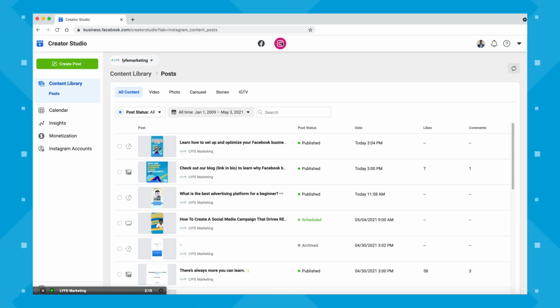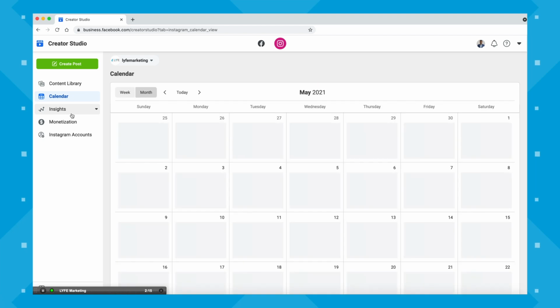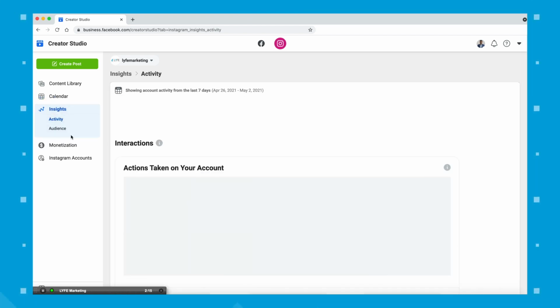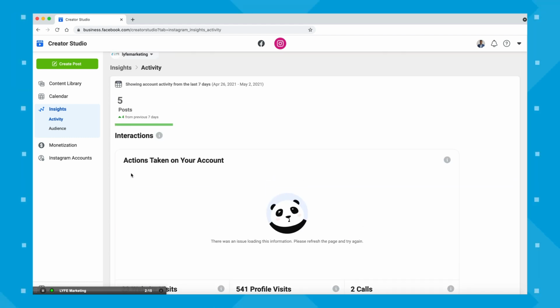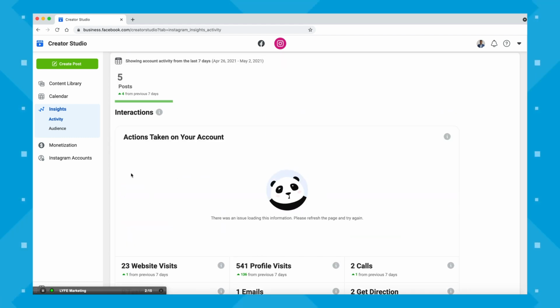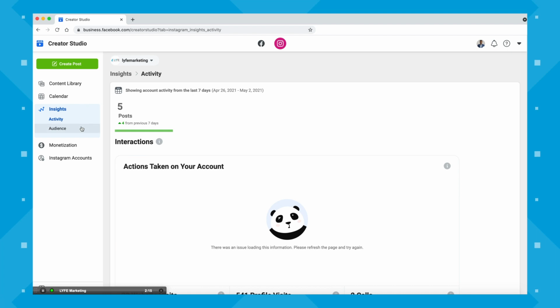All right, so switching over to the Instagram area, a lot of the same duplicate stuff. Just want to show you it's here too. So we have our content library, we have the ability to create posts for Instagram or IGTV, which is nice. You can even schedule the IGTV videos, again, which is nice. We can look at our calendar and see what's coming up. We have access to insights and being able to view again what's happening with our account over the period of time that we want to set.